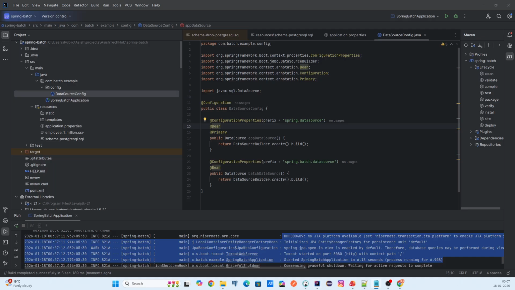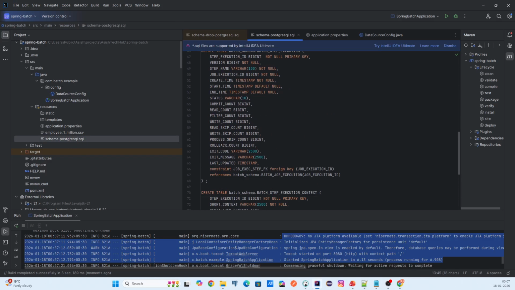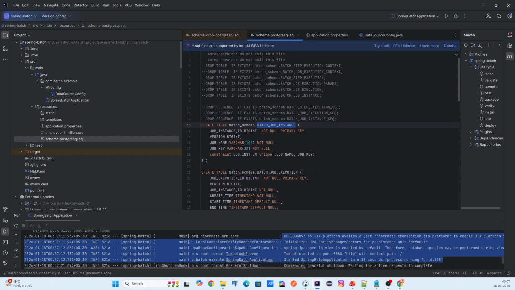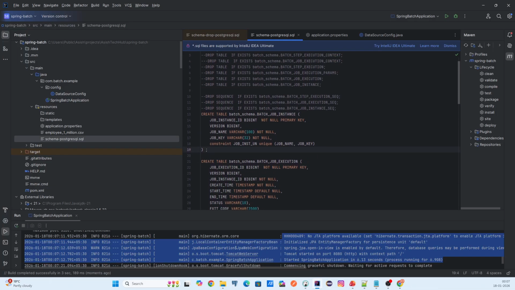Once the data source is configured, we have to execute our schemas for Spring Batch, correct? These things we have to execute. Instead of executing one by one in the DB, let's understand programmatically how this class is going to execute. Now through code we are going to generate it, but I will not recommend this. Always execute this file directly in your SQL client only.